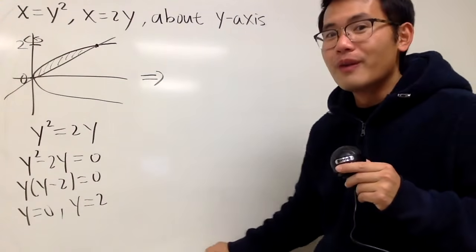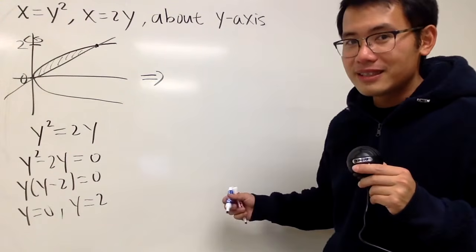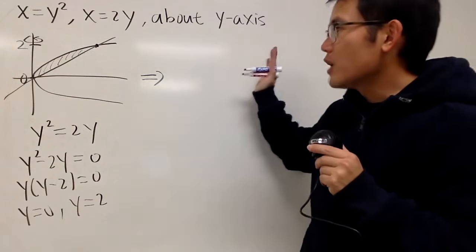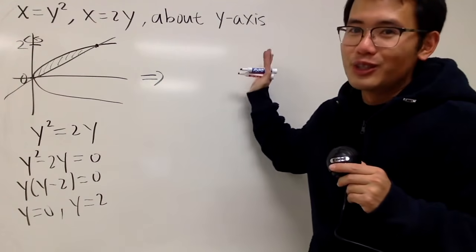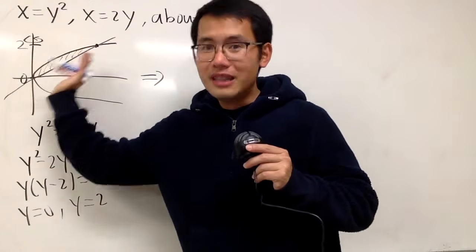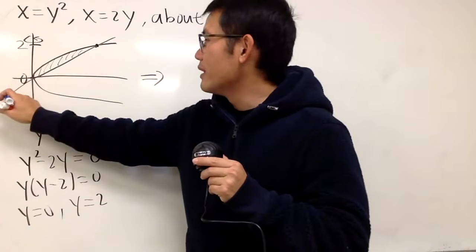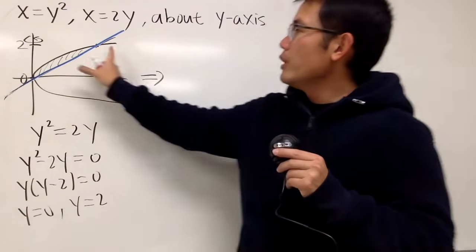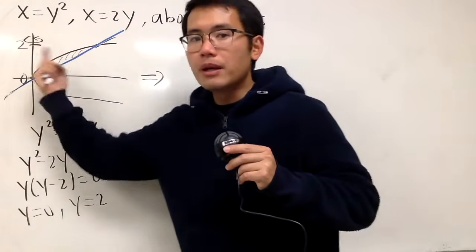Because we'll do the following. We're rotating this about the y-axis. So we're looking for the right minus left. So which one is on the right? Of course, you can just use your right hand and approach the curve, you see. First, we hit the line. So this right here is actually the one on the right. So we'll focus on this right here, okay? We'll take this piece and rotate it about the y-axis.